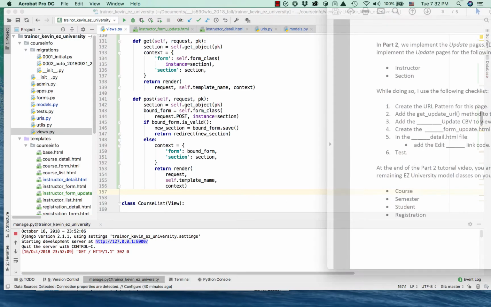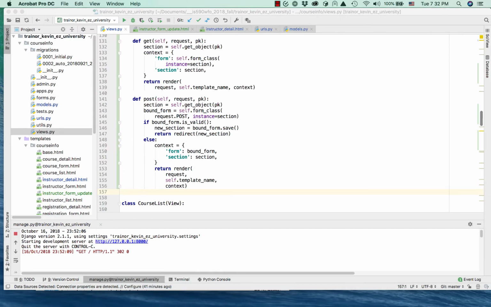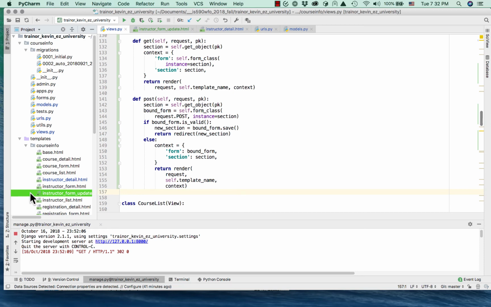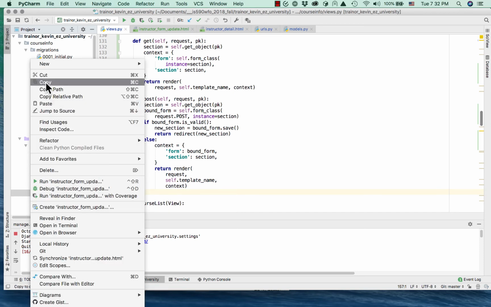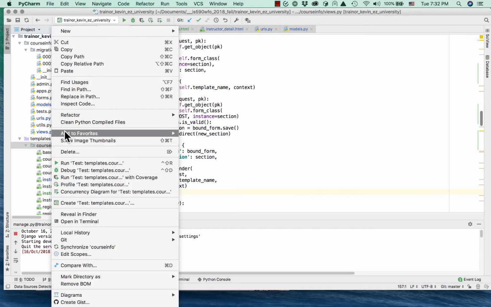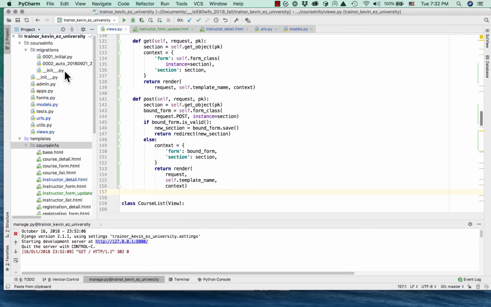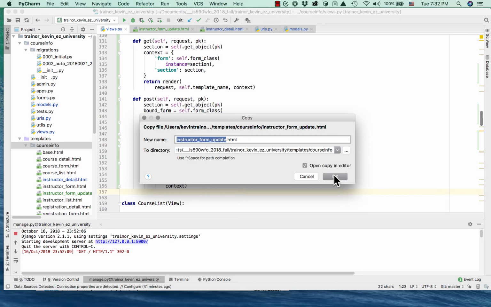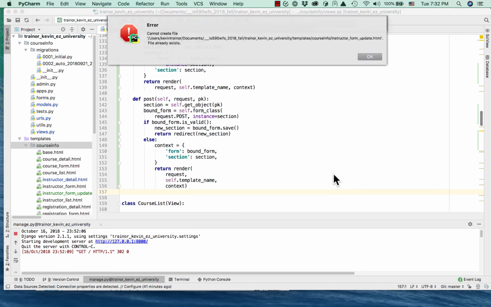Okay, so let's clone the one that we already created for instructor form update. It's right here. And let's clone that for section form update. Shouldn't be too many changes. Let's go take a look.